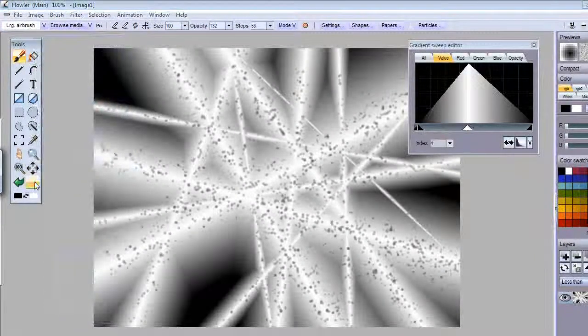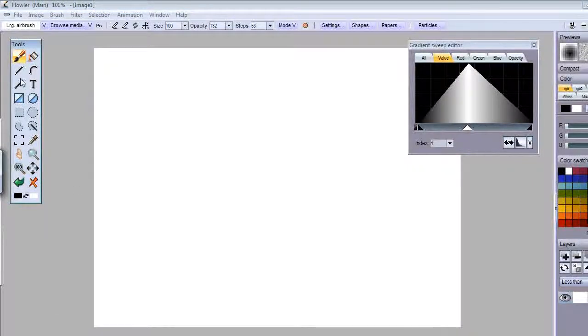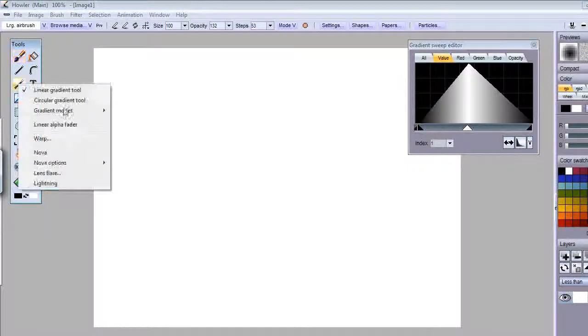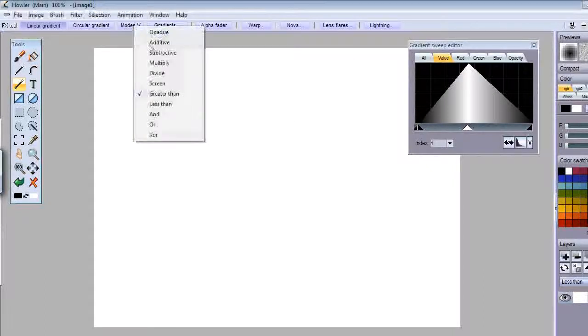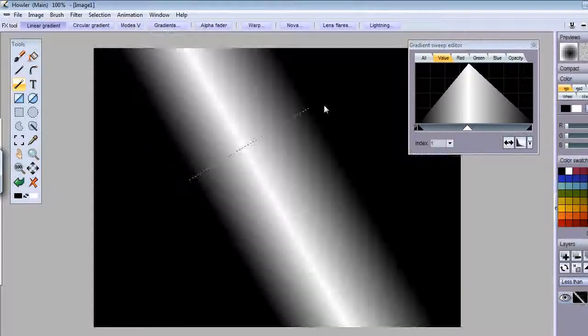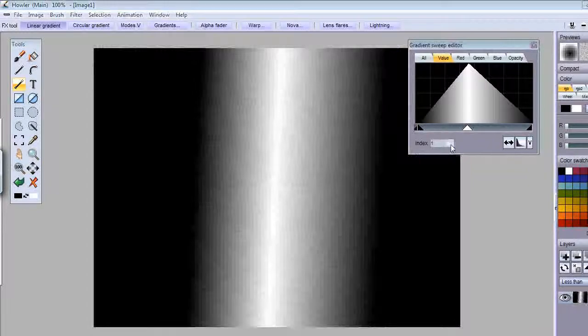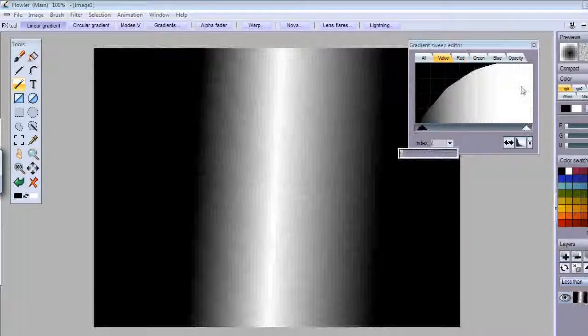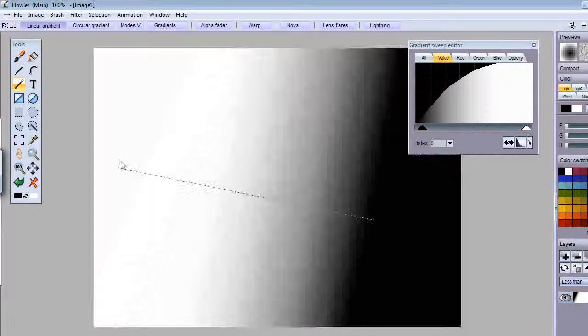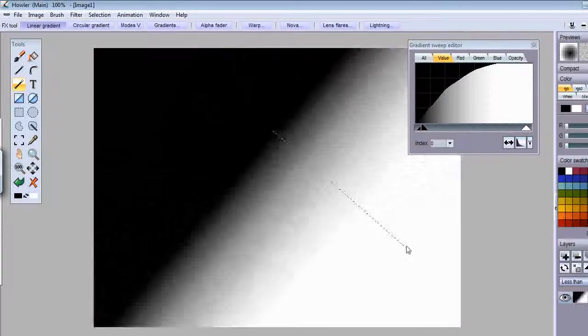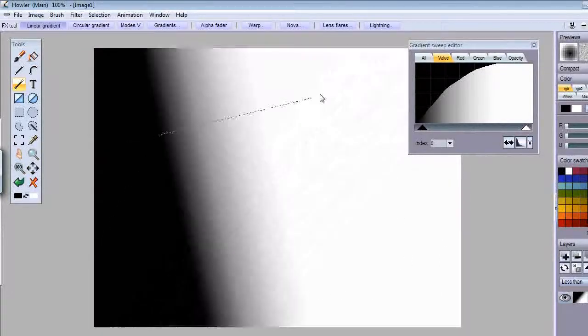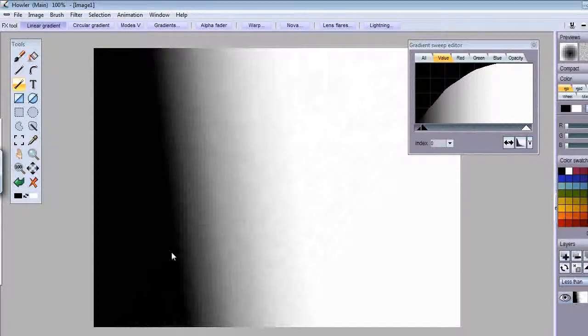Alright, so initially you may have a white background and you go to the gradients and there's a linear gradient tool right there. Normally when you're in opaque mode, that's the default, you'll see a gradient like this, right? Especially if you have the default gradients that might go from black to white. There you go. Now let's say you want to apply it only where it's brighter than what's already there.